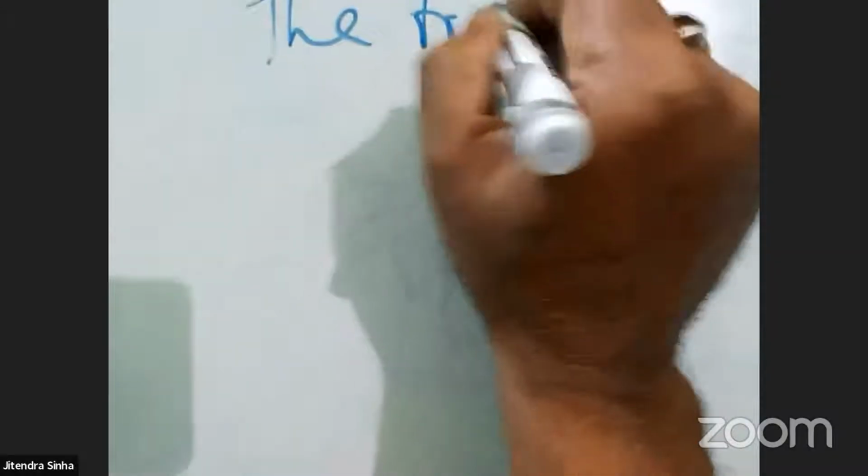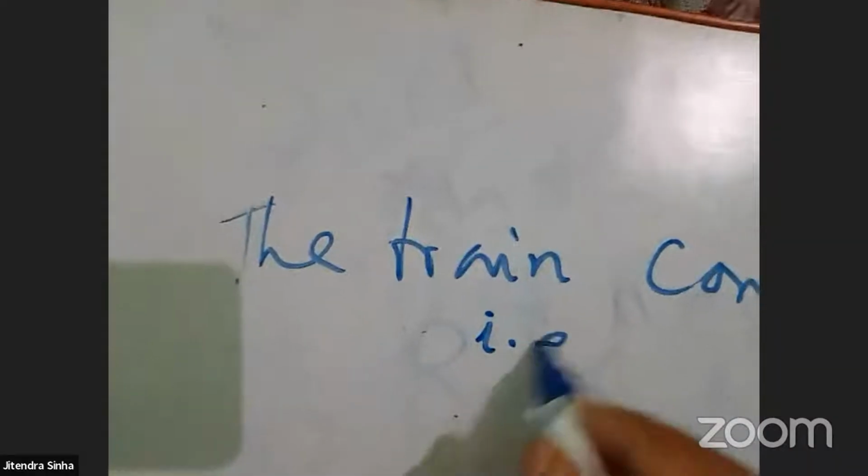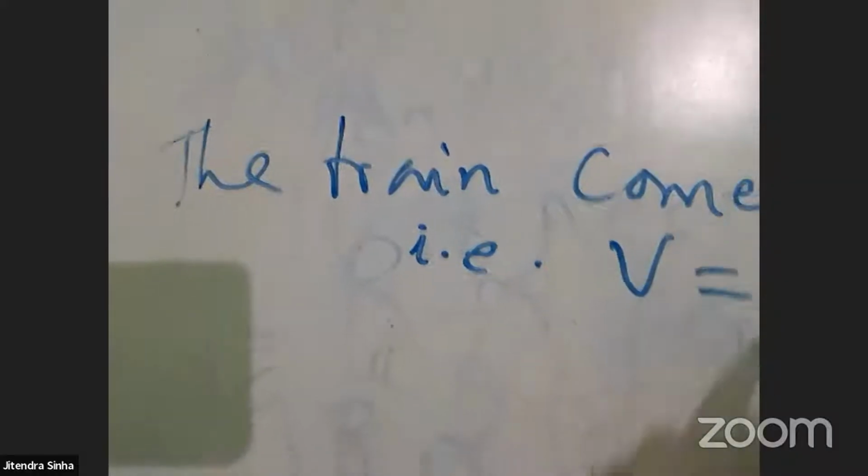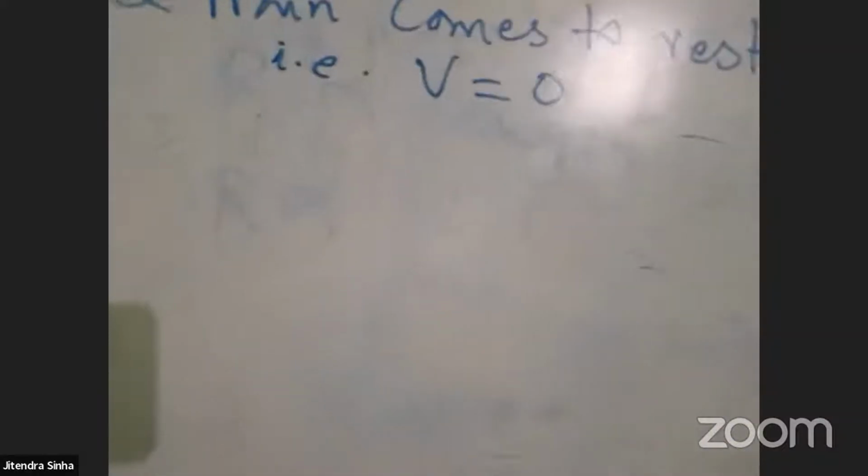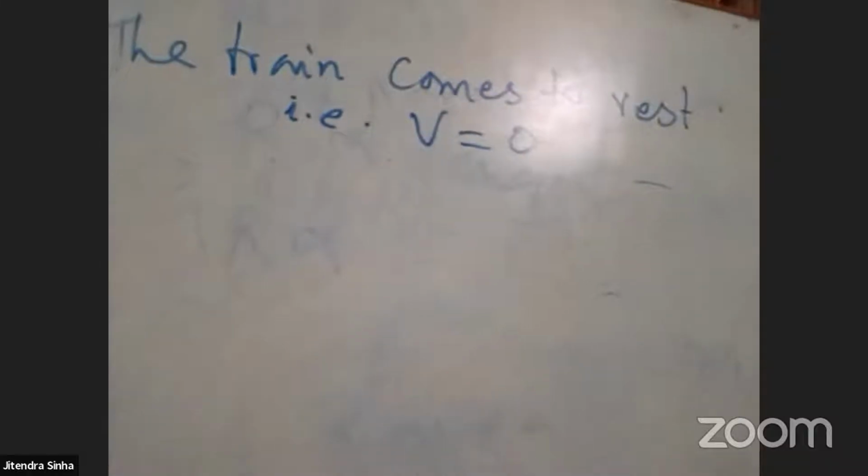बोलो. Yes, speak out. So the moving train will drop to rest within 30 seconds by applying. Moving train come to rest. देखो, as per your question, the train comes to rest. ठीक है? That is, the final velocity is 0. V is equal to 0. ठीक है? Final velocity 0 हो गया. अभी moving train है, you have to find out. आगे पढ़ो क्या है?